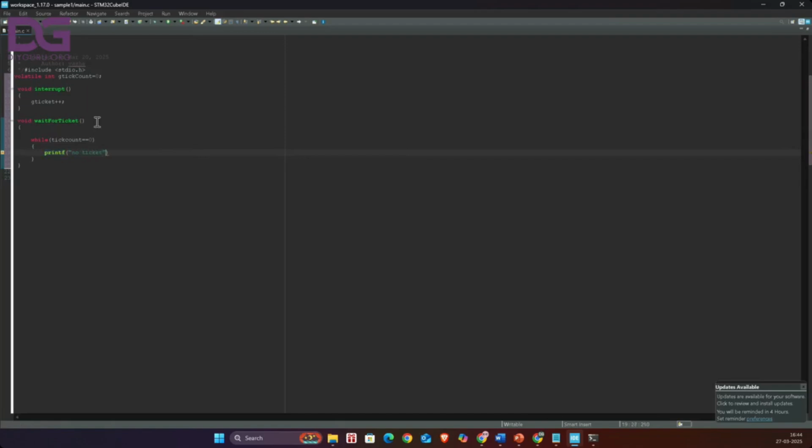Else, outside the while I just put printf ticket count, percentage d, next line, and I put the ticket count. So here what I'm doing is giving a ticket variable and just incrementing it.